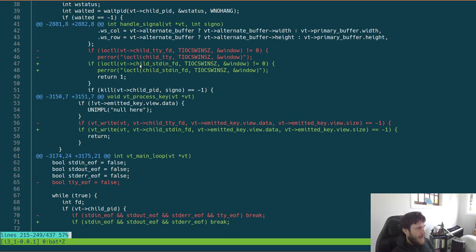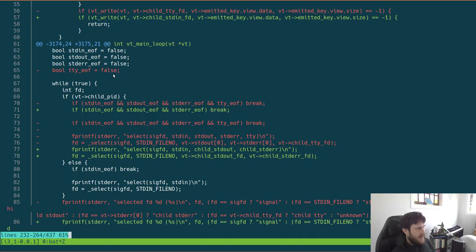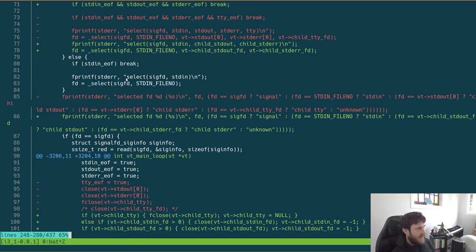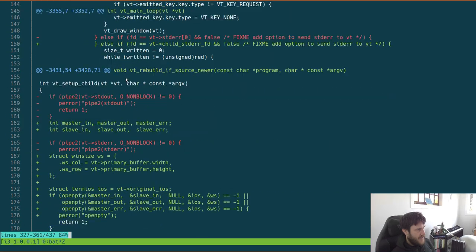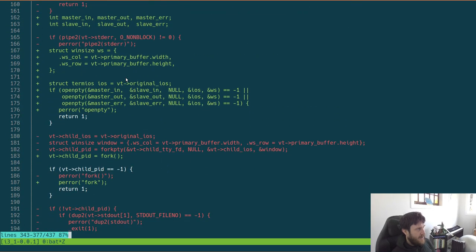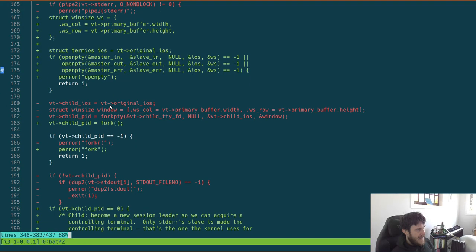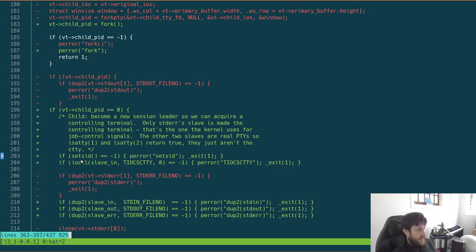That single win size, that's easy. Yeah, just a few things had to change. But the magic is really down in here where we call open PTY 3 times to basically get 3 PTYs. And then we also have to do this, which sets the ID to become the session leader.